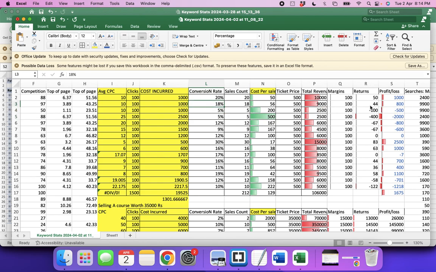Why is it 5%? See, it's not because you will not be able to make the same kind of money by selling the same product. Their brand value is different and their conversion rate is different. Their brand value is what is making the money for them. It's not the product. I have come into the market newly, my conversion rate is just 5% and I'll be at a loss of 500 rupees on the overall 5 sales. Per sale, I am at a 100 rupees loss.